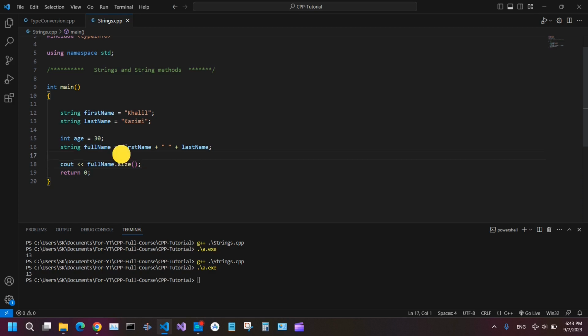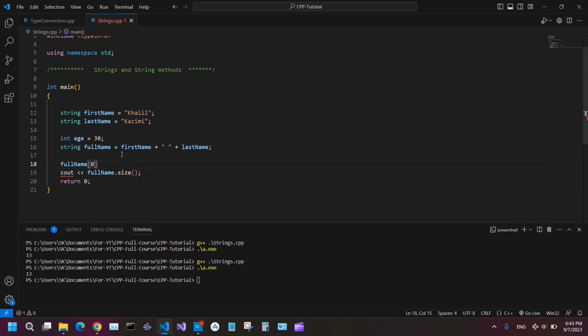Let me show you. And then square bracket, the index number. For example, if you want to change or get the first character, you give the index 0, it starts from 0.